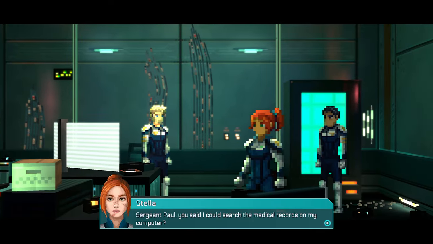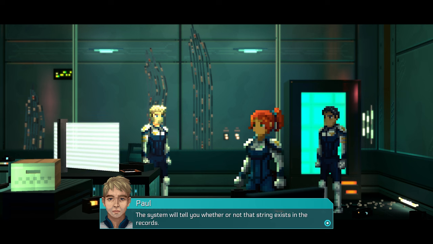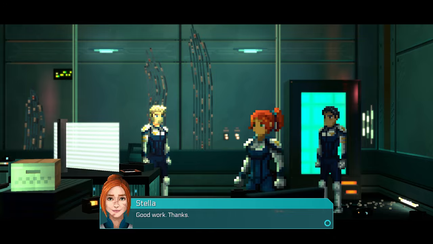Sergeant Paul, you said I could search the medical records on my computer? Yeah, I already copied them over when you sent them earlier. Like I said, you can only enter the specific string you're looking for. The system will tell you whether or not that string exists in the records. Interface is open on your screen already. You can use it any amount of times. Oh, thanks.